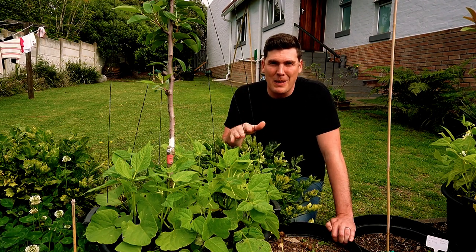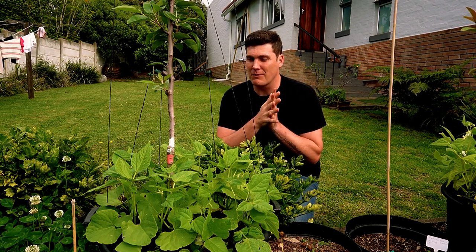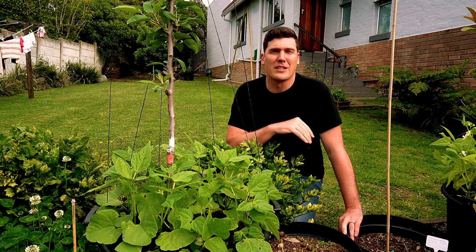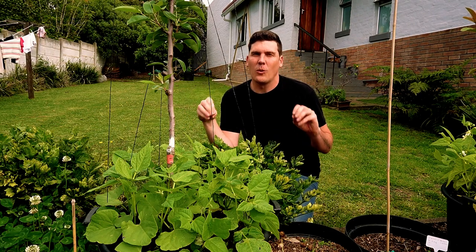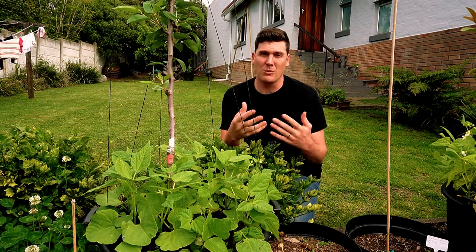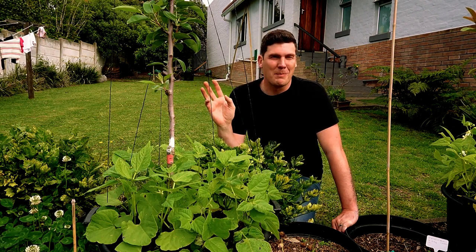So, moral of the story: stop listening to people who tell you to stop using manures. Use it — but test it first. Because if you can find a supplier and a batch that gives you this kind of growth in a couple of weeks, you are going to be way ahead of the people saying 'don't do it, it's too risky.' As with all of my videos and my entire journey, it's all about testing and trial and error. Don't listen to everything you see or hear. Test it and try it for yourself. I'm sharing what I do so you can find ways to easily test it without going through the struggles of losing planting years, plants, and beds.